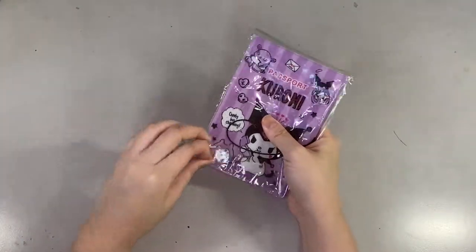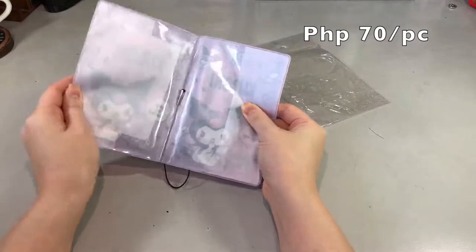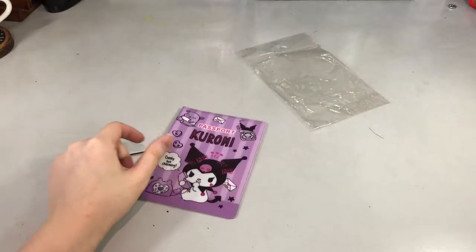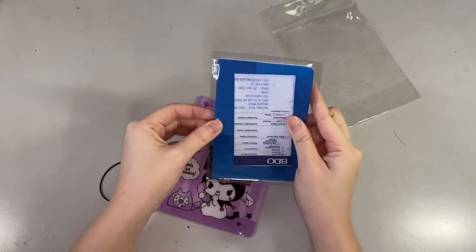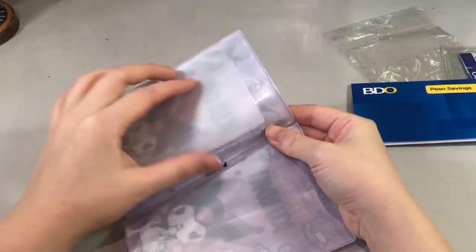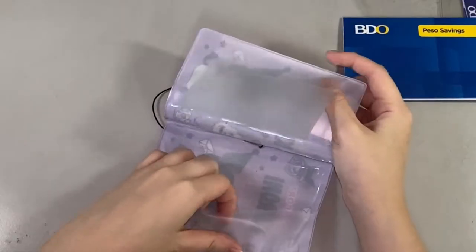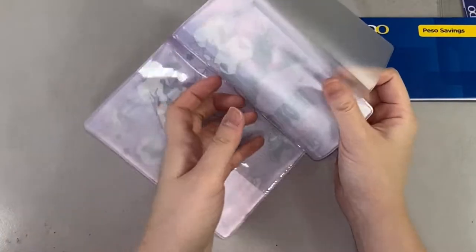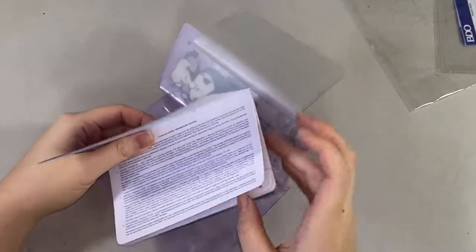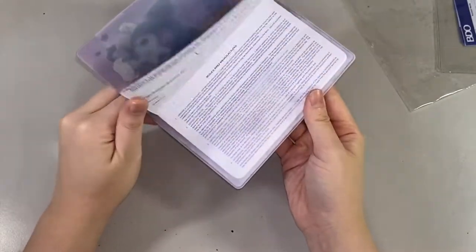Our second item is a passport cover. This is made of plastic, and once you open it, this is what it looks like inside. There's a garter to keep it closed. I use this for my bank book so it's easier to find — sort of like a key finder or key holder. Inside there's a flap where you can put your cards or credit card, and there are flaps on both sides where you can place the flaps of your passbook or passport. I think this is a perfect fit.